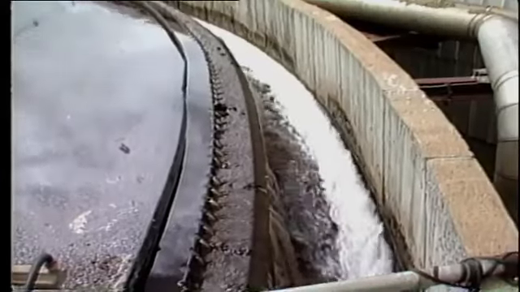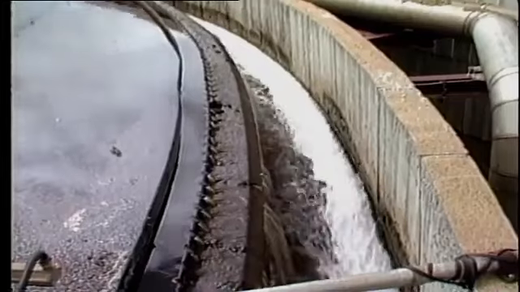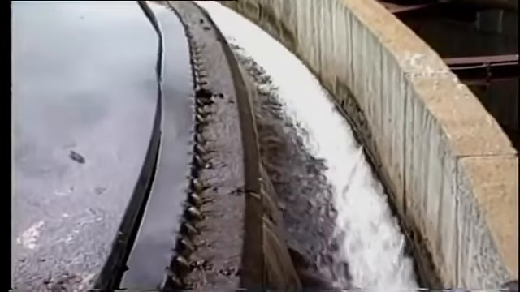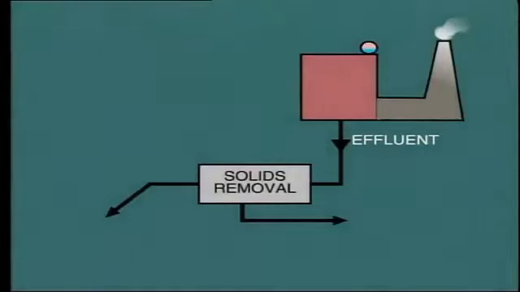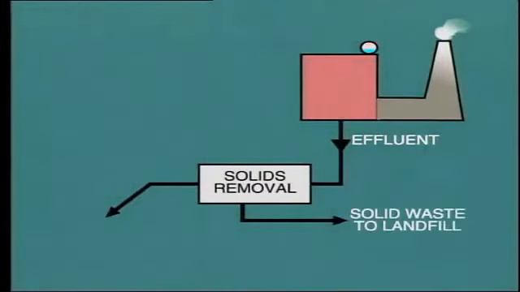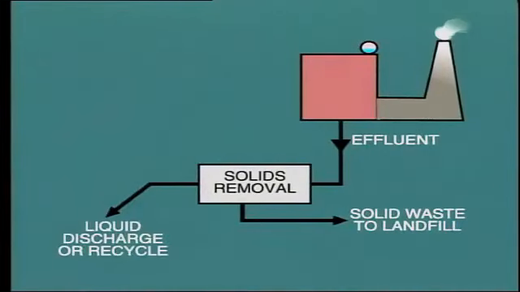In order to comply with these limits, it is necessary to remove offending solid material from the effluent, and this is done usually by clarification and/or filtration. Most of the solid material is removed and must in turn be buried in a certified landfill site. Before the final clean effluent is discharged into the river or lake, the pH will be corrected by the addition of caustic or acid. One particularly nasty effluent has been addressed in the regulations, and that is the seepage of rainwater down through coal piles or ash piles.